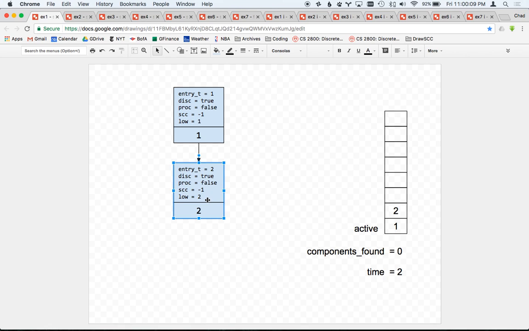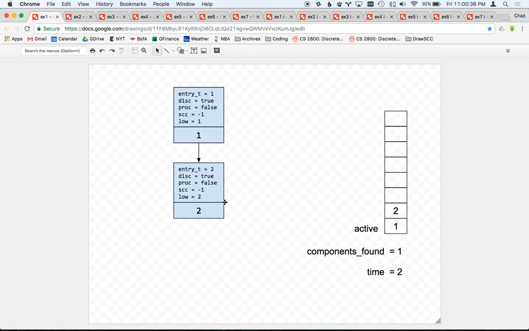even though there is no edge from vertex 2 to itself. In that case, where there are no edges to earlier vertices, we just assign the low to be the vertex itself. Okay, so if the low is the vertex itself, then we have discovered a strongly connected component. And it's clear to us, at least in this example, that 2 is its own strongly connected component because, well, it's not connected to anything else. You can't get anywhere else from vertex 2.